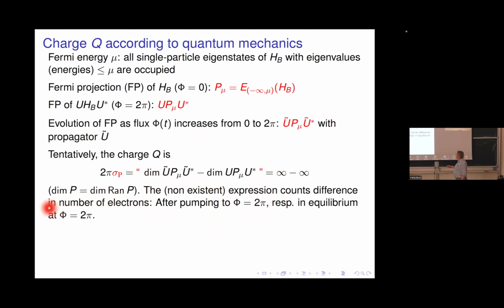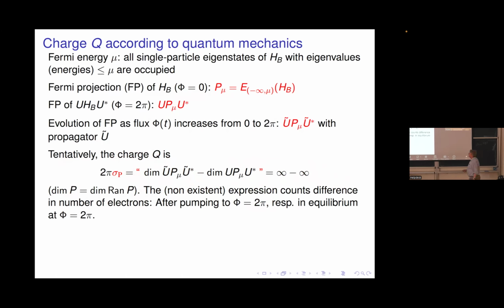So what is first the idea of the dimension of a projection? That's the dimension of its range. The original Fermi projection contains infinitely many states because the plane is infinite. That one likewise contains infinitely many states. So this dimension here is infinite, as it is written there. This dimension here is also infinite. And out of these two infinities, we are trying to find a sensible manner to take the right difference.